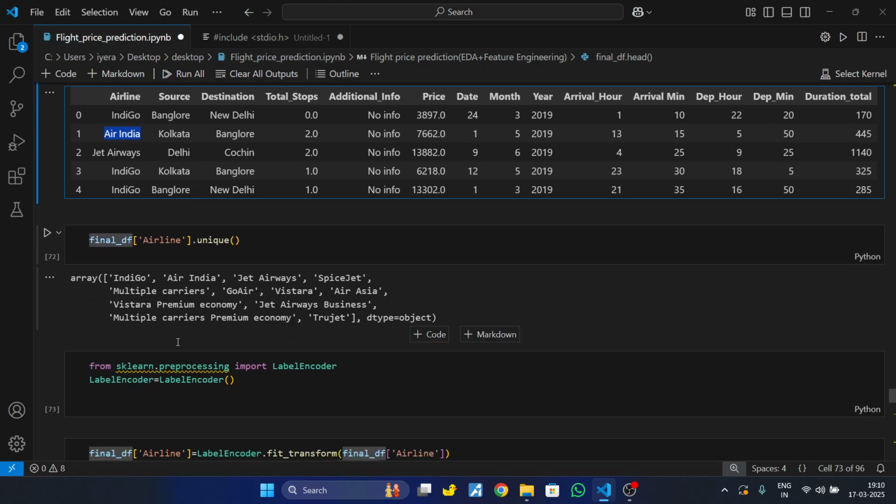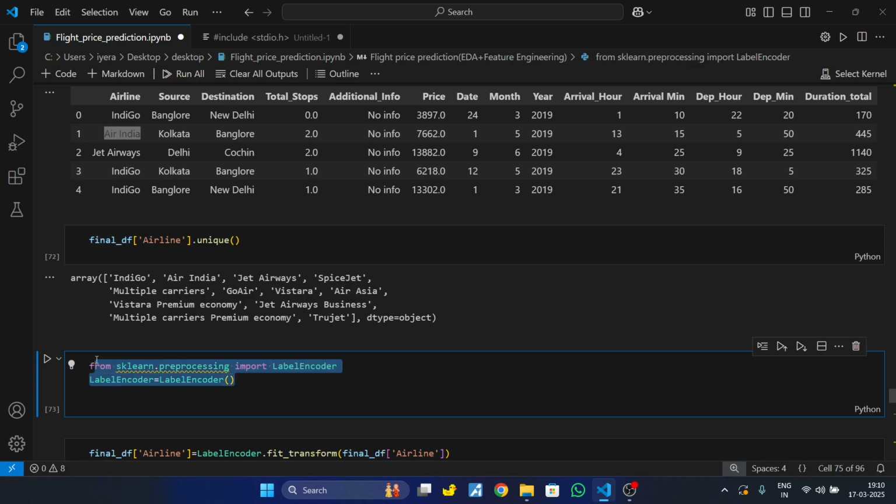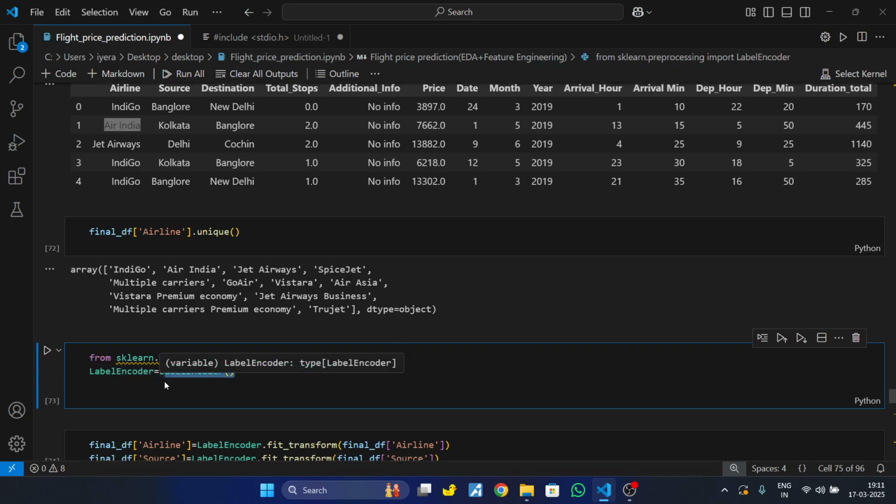To do label encoding, we are going to import another library. We are going to use from sklearn.preprocessing, import LabelEncoder, and you assign this LabelEncoder to a variable and call the function.